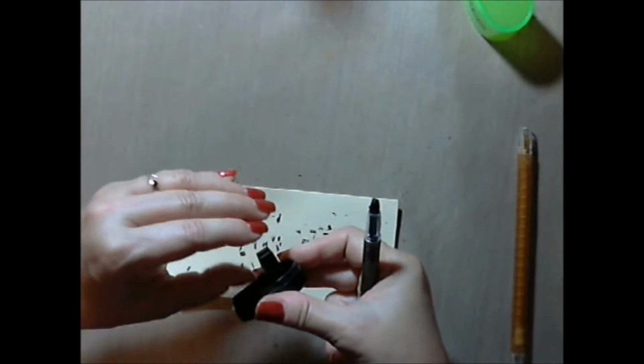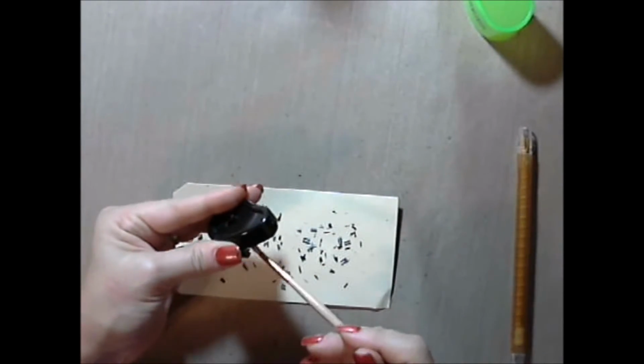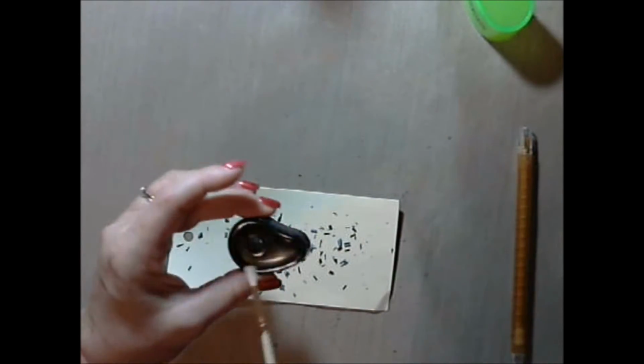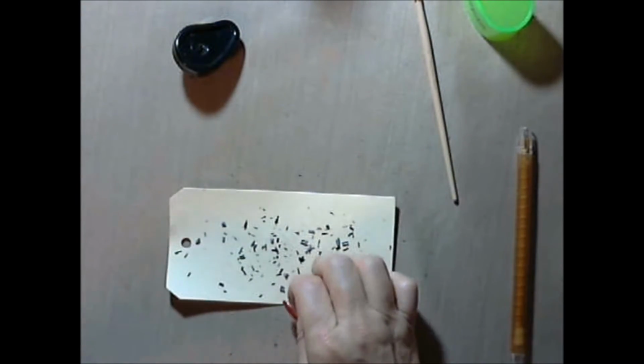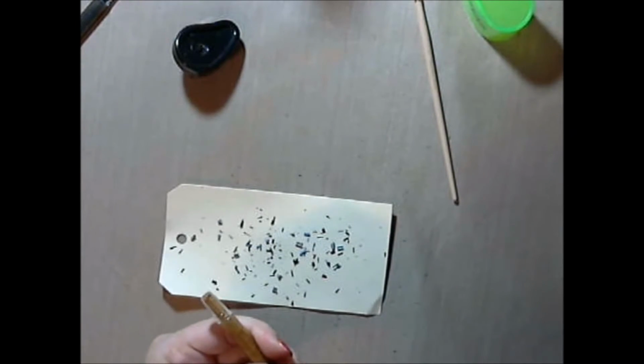And if you didn't get it all, you can use a brush to remove the excess out of there that you didn't get. It just falls right out, just like that. And I always clean this out with a brush before I utilize it. I had already done that when I was playing with them yesterday. So I did that one. Now let's do this one.